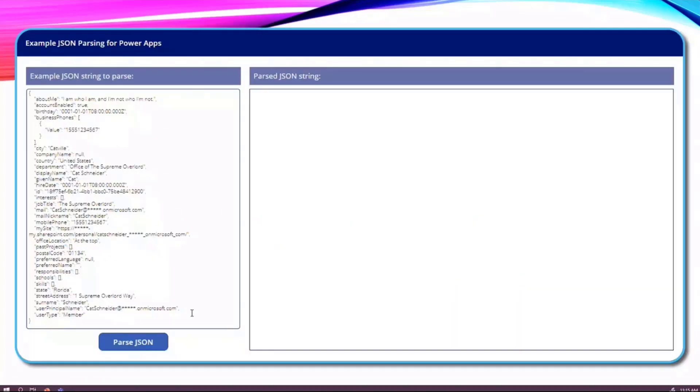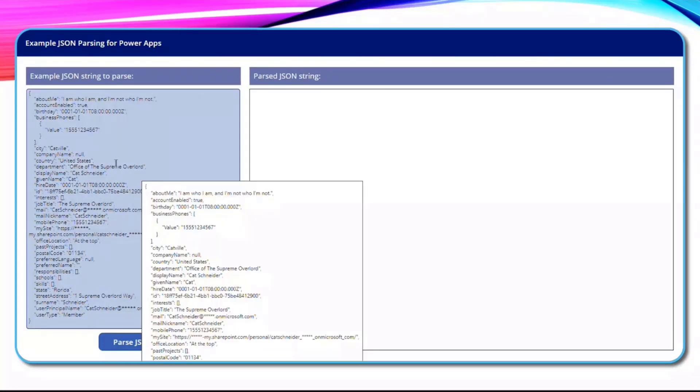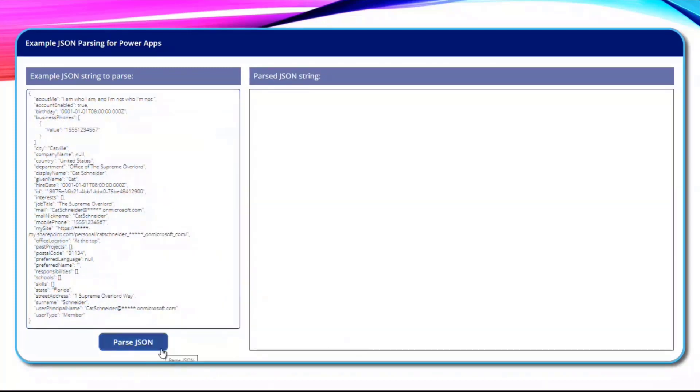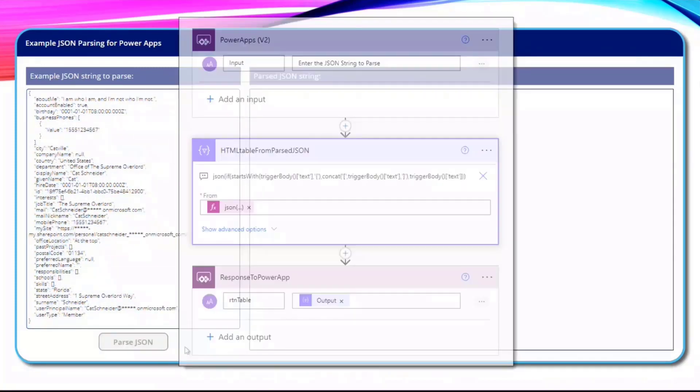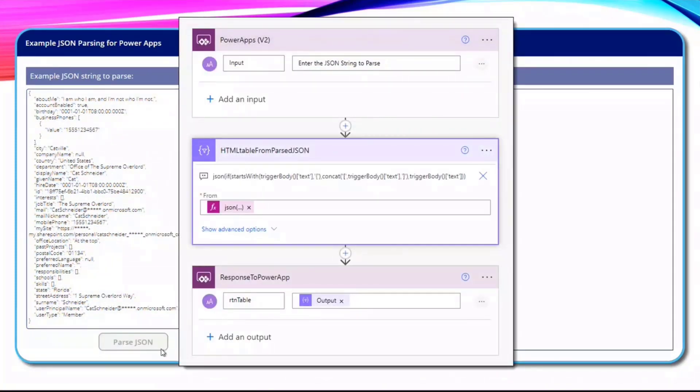This here is an example of a record that I'm trying to parse with this solution here. It's from the users 365 table, and it's my record. It's just a single record. When I come in here and click on the parse JSON function, or the parse JSON button, I get the input of that string into the trigger, and then I check to see if it's a record or if it's a table.